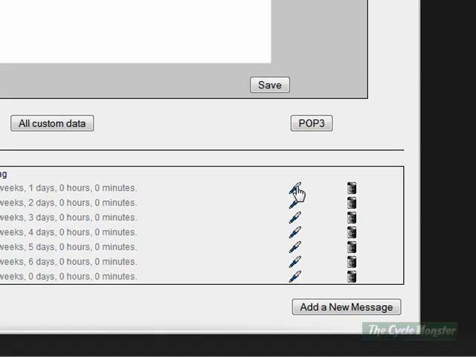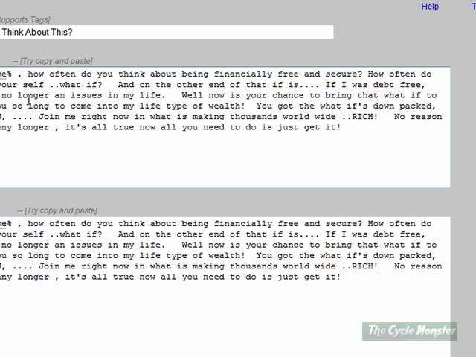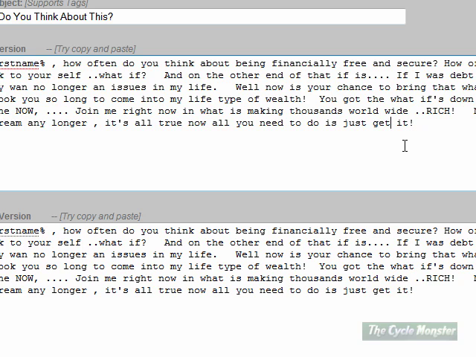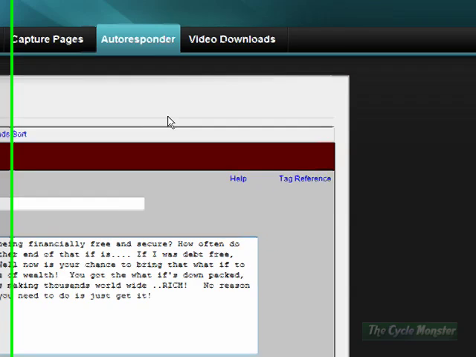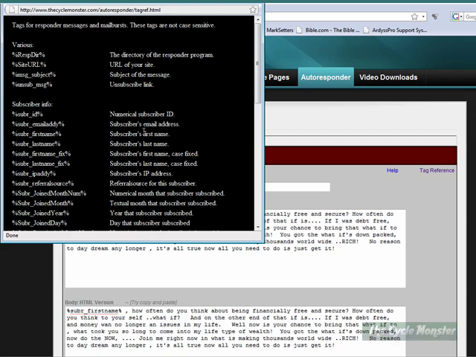And as you look at the messages, you can go ahead and edit or tweak them as you wish. This is a simple one, and of course, they're ready for you to edit and place in your own information. You have tag references right here. It's almost something like you would think of as an index. So take a look and hit it.